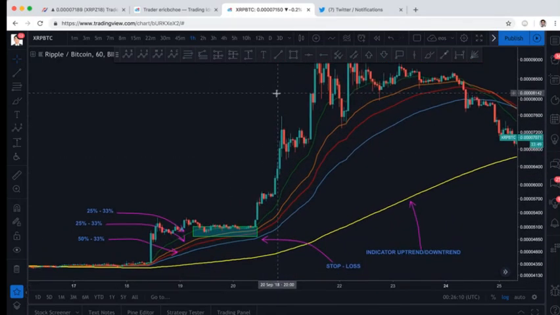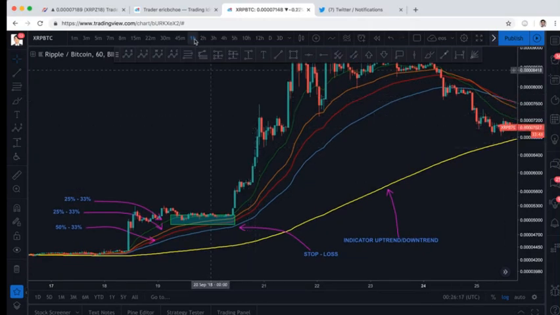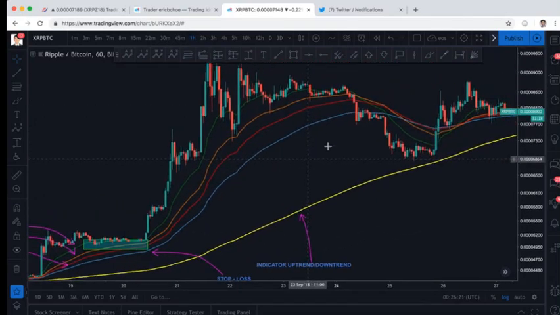And there's two ways you can take profit. The first way is if I'm on a 1 hour chart, 1 hour time frame, I take profit at the 1 hour stop loss hit. When I get stopped out, this is where I take my profit.